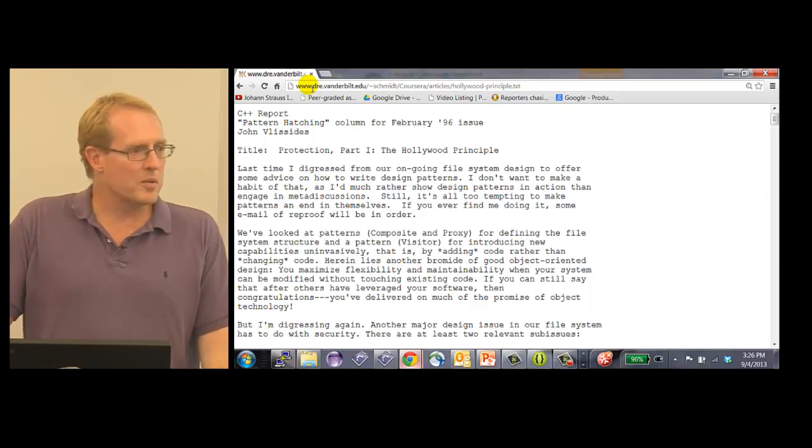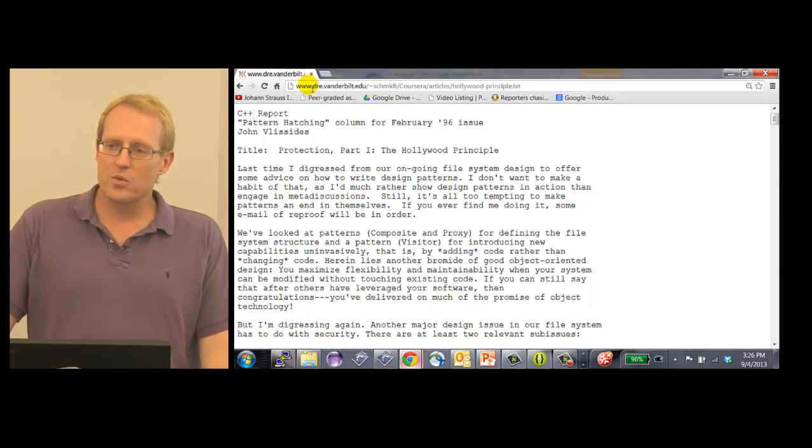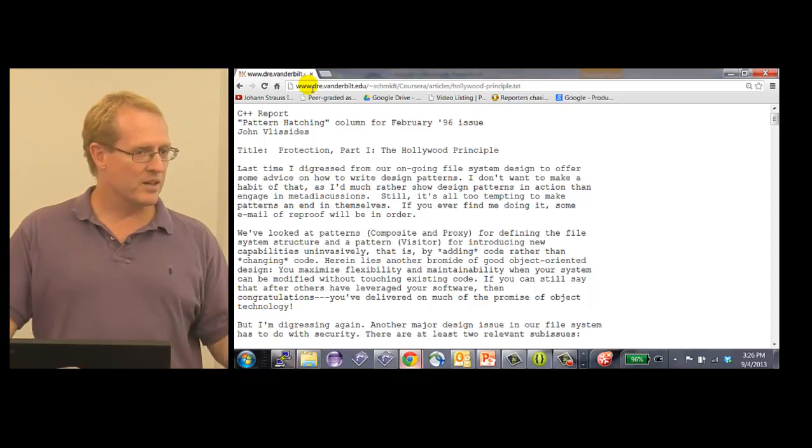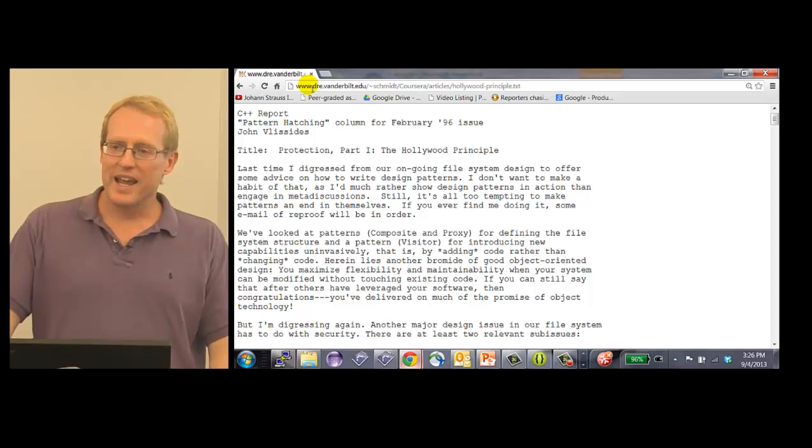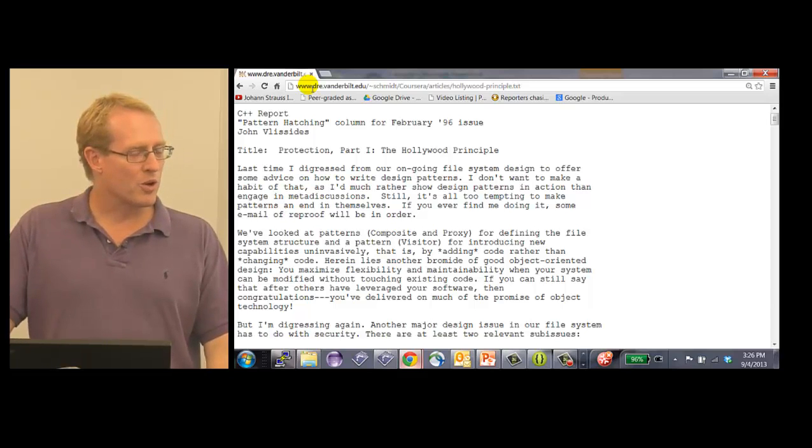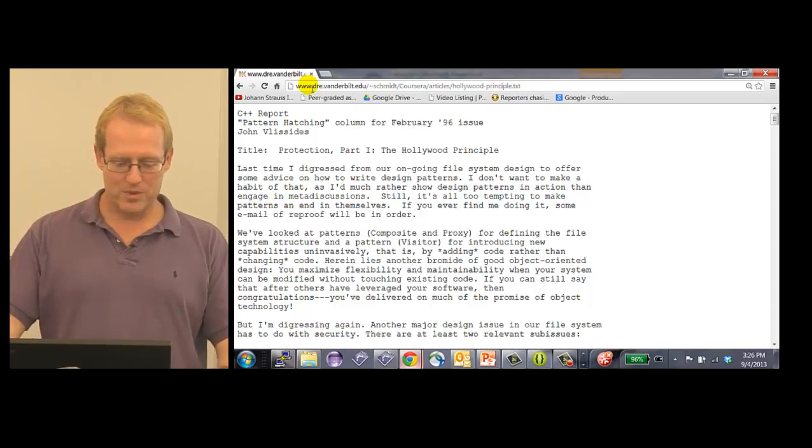This is an article written by the late John Vlissides, one of the Gang of Four authors, and it appeared in a column in the C++ Report magazine many years ago in 1996. I was actually the editor-in-chief of the C++ Report magazine back in those days. And he has an article there that you can get on my website that talks about the Hollywood principle. And the whole thing is about inversion of control, calling you back when something happens. So take a look at that.